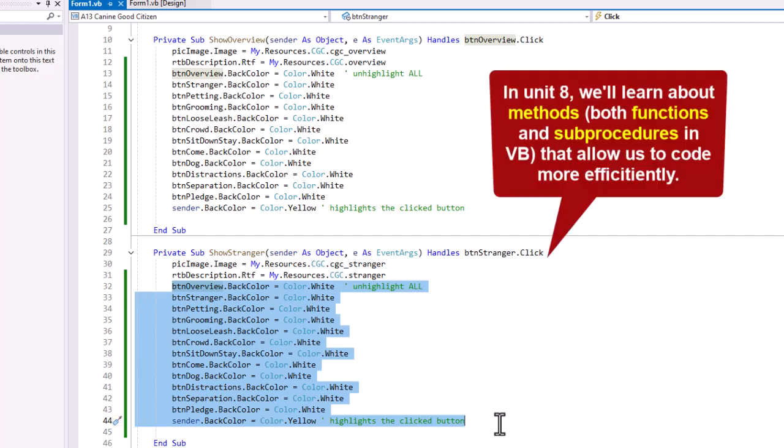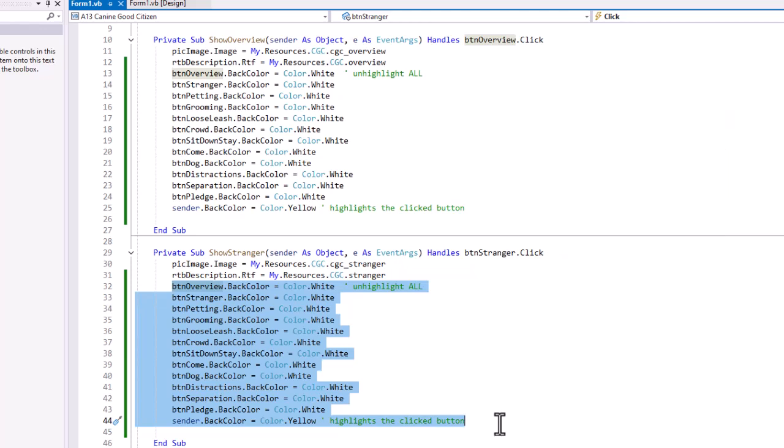Now down the road, we're going to soon see that we can create functions that we could call that would do this in a much simpler way. But I want to show you another way that we could do this that would alleviate some of this duplicated code, at least as much of it. And that is to use the mouse up event handler and the click event handler for all the buttons.